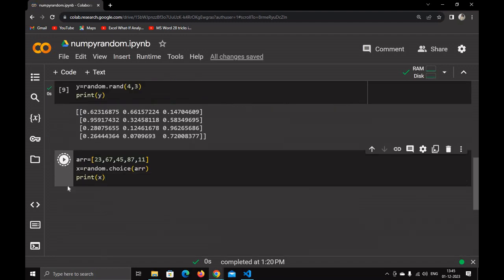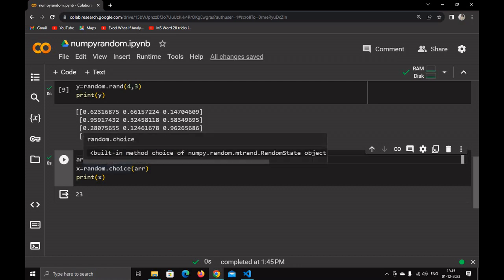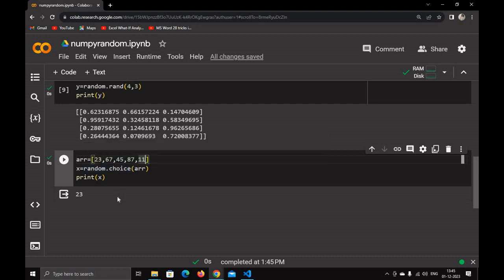When you run this cell, you can see it has just selected this value randomly from this array. Let's rerun this cell. You can see this time it has selected 23. So if you give more values, it will select a random value from this array. This way we can select a random value from an array.